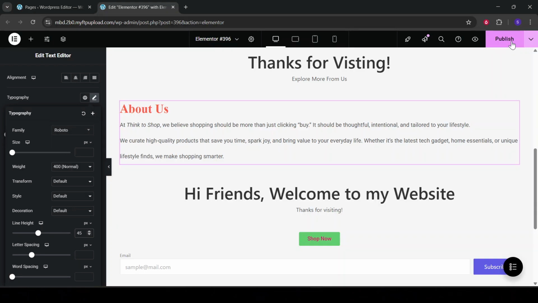And that's it. With just a few clicks, you've modified the line height of text using Elementor, enhancing readability with a sophisticated touch. Be sure to review how these changes affect the rest of your site, ensuring every visitor enjoys a seamless and visually appealing experience.